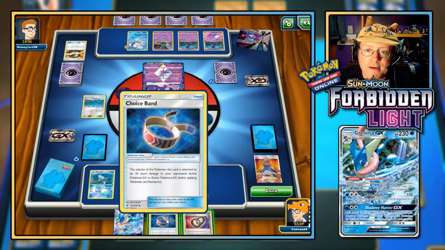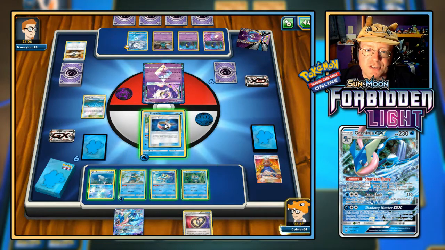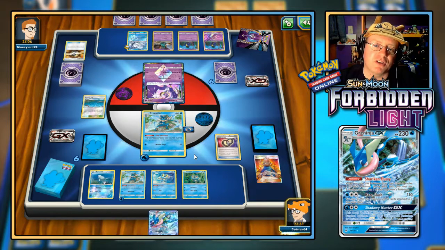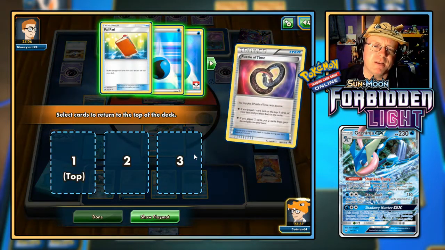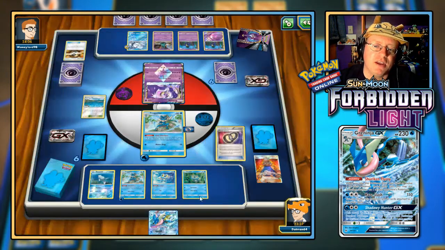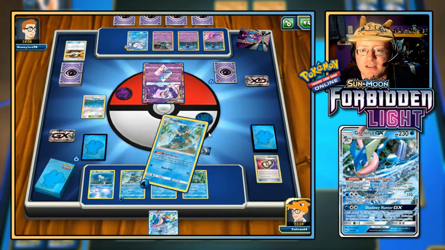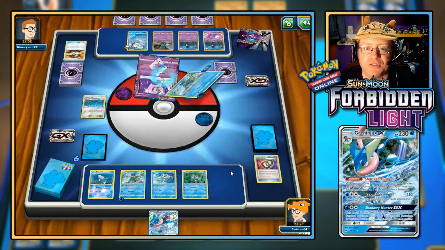And I'll put the Choice Band on this active one. Let's see what the Puzzle of Time shows us for the top 3. It's kind of hoping for something a bit more than that. So what I'm going to do is put Pal Pad on the top. The reason being, I can shuffle in a couple supporters and re-randomize the deck. Let's go ahead and Water Drip for 20 on the Lunala Prism Star.